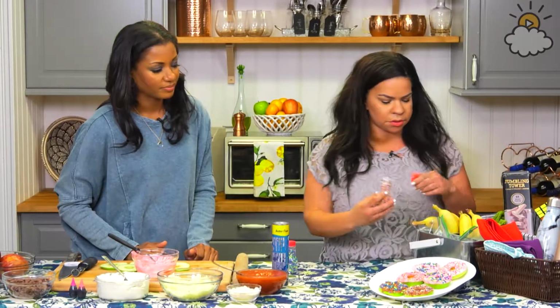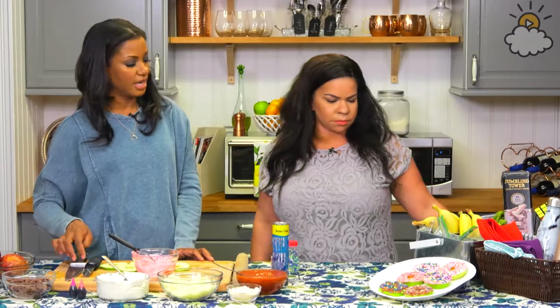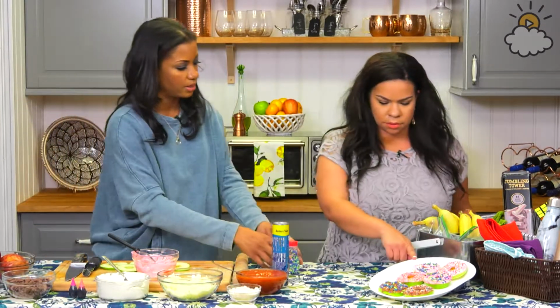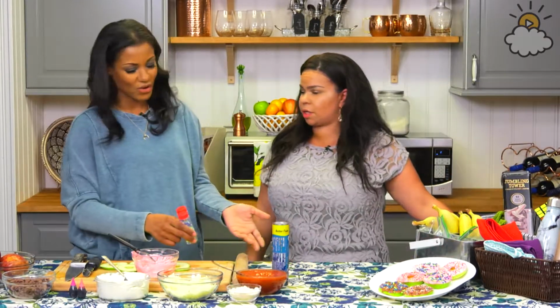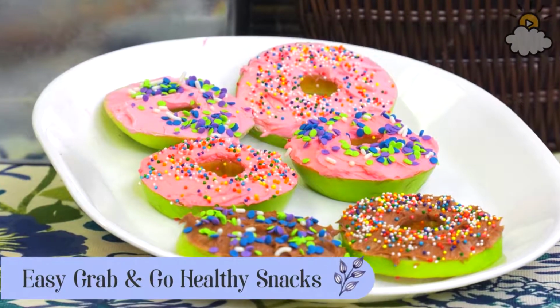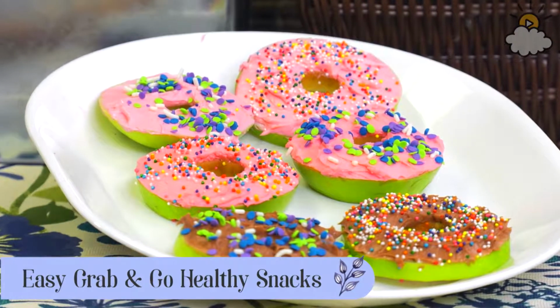Put all the sprinkles. Isn't that such a cute snack? And this is a great one that the kids can make. They do make safety knives for kids that are plastic, so they can't cut themselves, and it could totally cut through an apple. And they look nice, and they're cute for a birthday party. So those are the two snacks that we just wanted to show you guys that the kids can make.